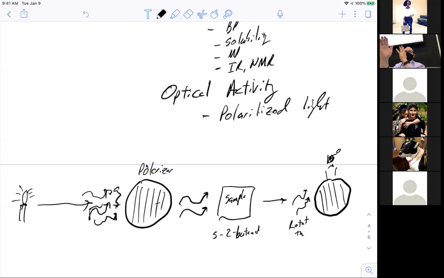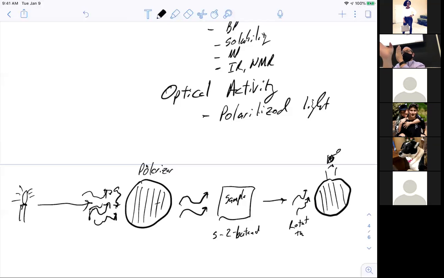What happens when you have a chiral molecule that is purely chiral, all we have in this case, right, is S-2-butanol, is that you get a slight rotation. So you polarize the light, so the only wavelengths are the wavelengths that are going vertical, and then when it passes through that sample, they get diverted, either to the left or to the right, either positive or negative, a certain degree.